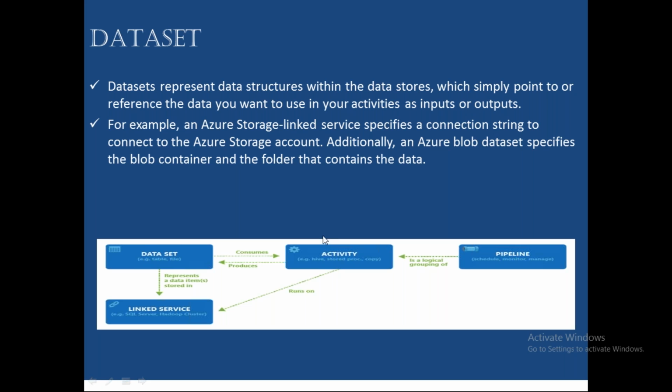Okay, next thing is, this linked service may be used by your dataset, or it may be used directly by your activity. What is the activity? We will come to know in the next slide itself. The linked service may be used by your dataset for referencing some data, and an activity may also use this linked service directly. Activities use linked services when you are using compute services and want to execute your code. You need to connect to the compute services, so you create a linked service, and that linked service will be used by the activity. If you're not able to understand this point, don't worry. As we do the practicals, you will come to know.